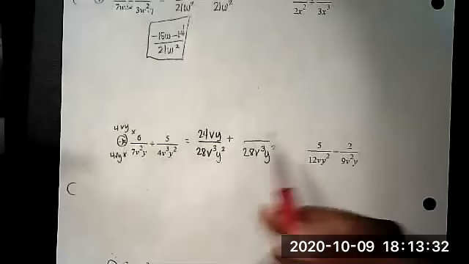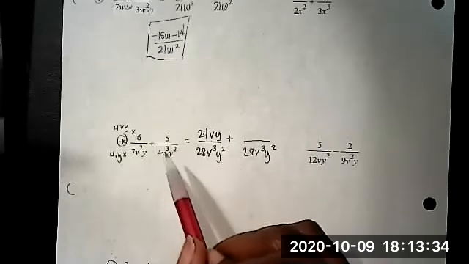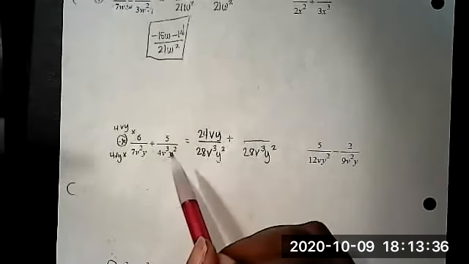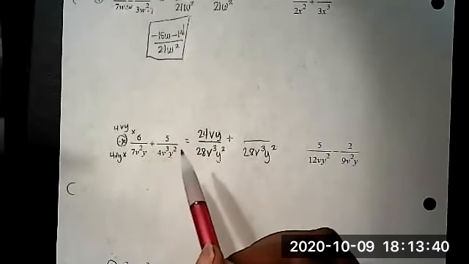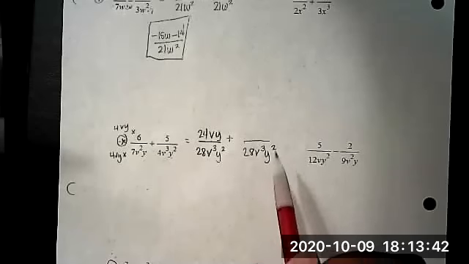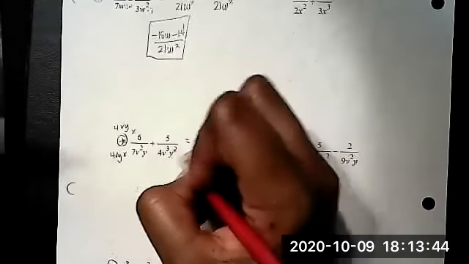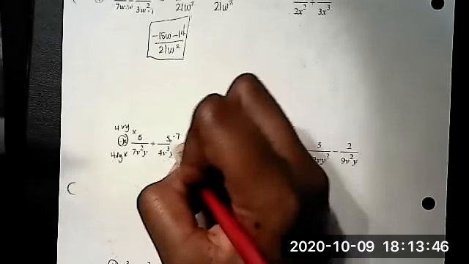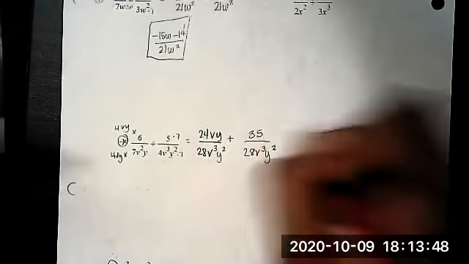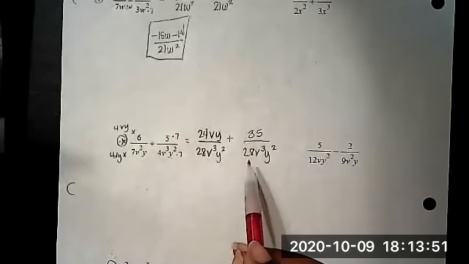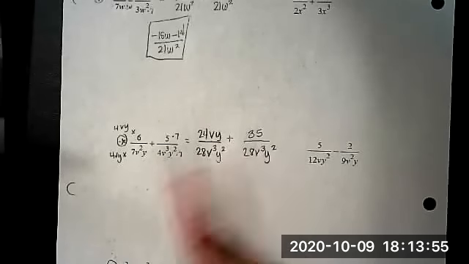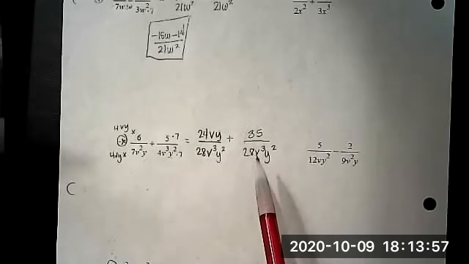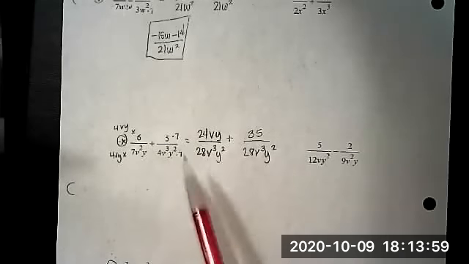BY. Okay. And here in this situation, what would you have to multiply by this to give you 28? 4B cubed Y squared to give you 28B cubed Y squared. It looks like just 7. Just 7, and then you have to multiply top by 7, that becomes 35. Now we can combine like terms because they have the same denominator. With adding and subtracting, this is how you would handle it, okay? Two fractions, adding and subtracting.